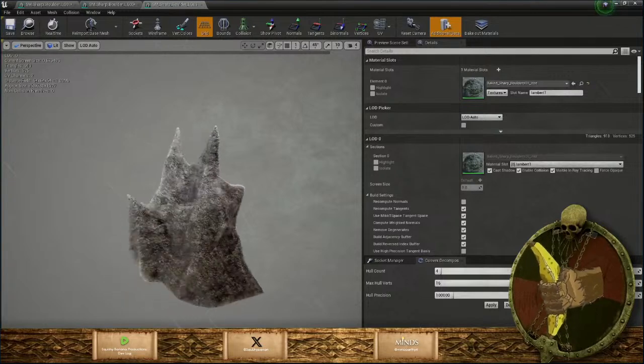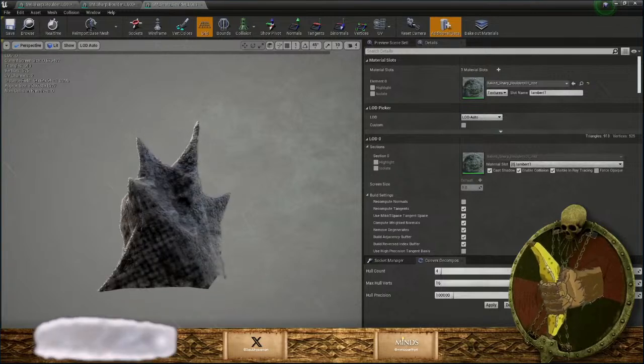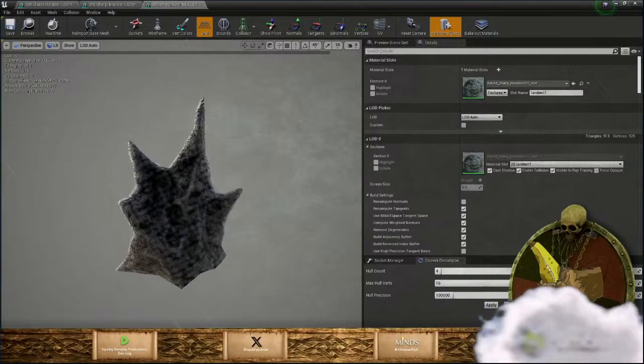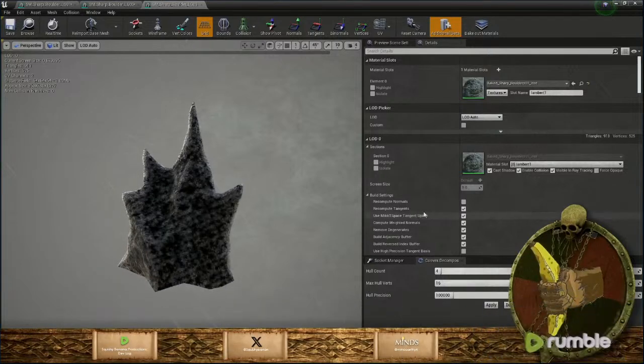Again, that artifacting comes from the pixel depth offset. It won't look like that when we put it in the game. Yeah, we should have a little bit better collisions here.